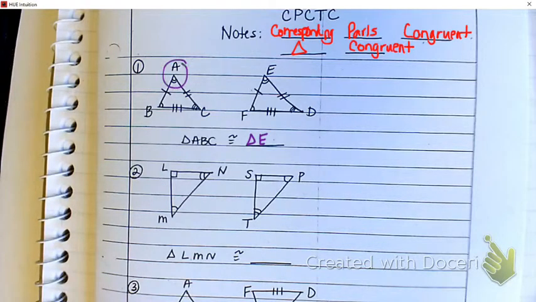So tell me, which one does A correspond to? I know because there are two little curves at the angle on each one. So E has to go first. Next it says B, because it says ABC. Which one on the other triangle does B go with? F. And then C goes with D, so it's triangle EFD. So just be careful. Don't put it in whatever order you want. Make sure that each part matches up with each part. Okay? So let's look at the next one.